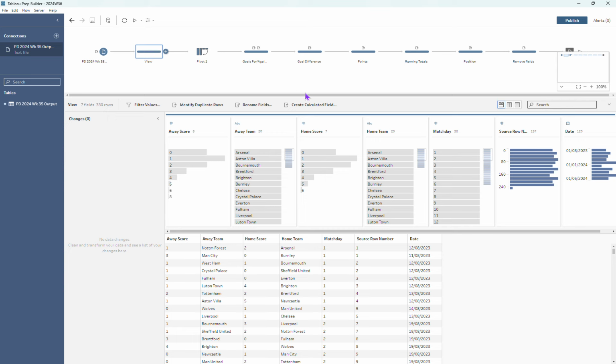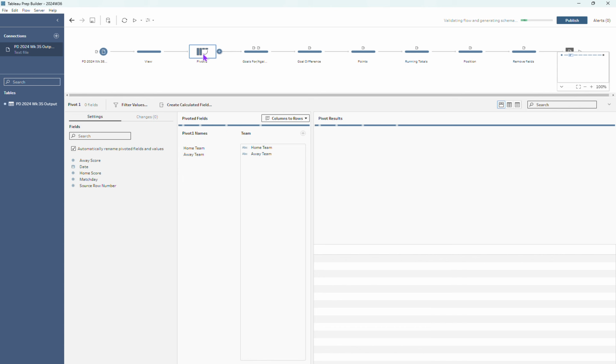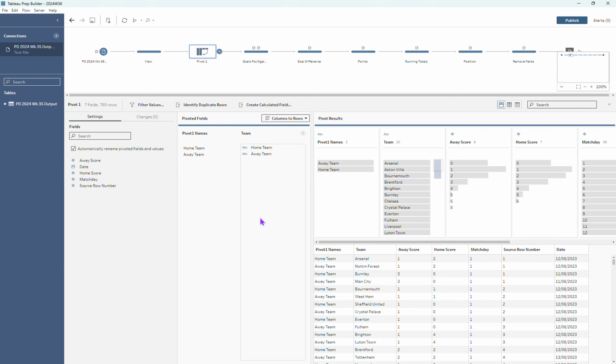because at the moment we've got a row per result, whereas we want to actually have a row for each team that played, how many points they got from that match, how many goals they scored for their team, how many goals were scored against them, and so on and so forth. So our first job here is to just pivot this data, taking the home team and the away team into that pivot so we can see that we have our team name and whether they were away or at home. Then I found it easiest to think about what goals were scored for and against.